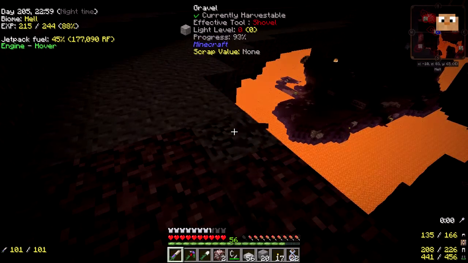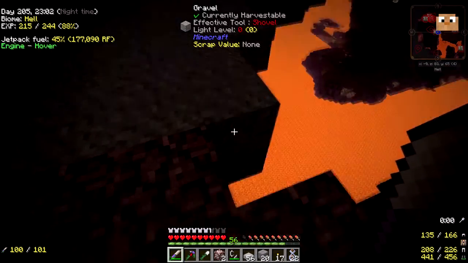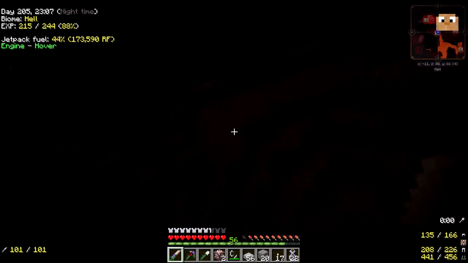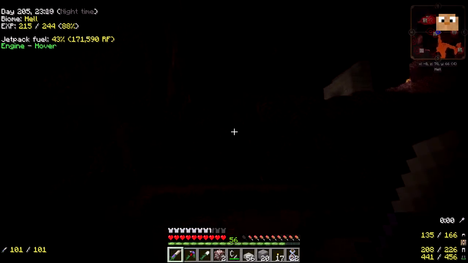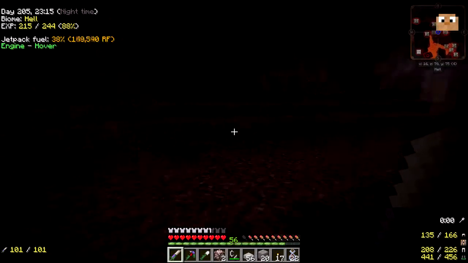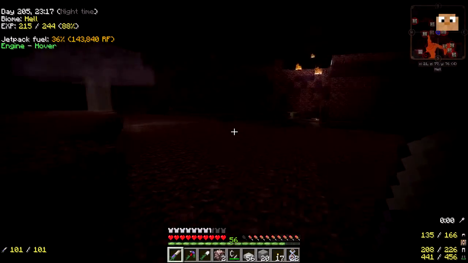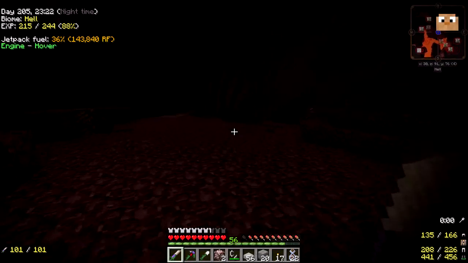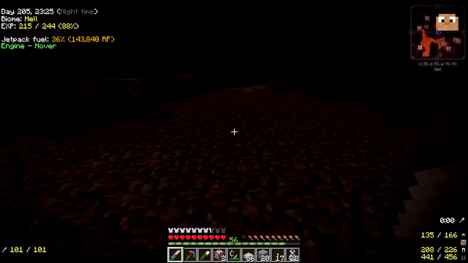Let's see if I can knock all this down. No? Alright, it's on top of something. But there's no soul sand around here. There's usually soul sand everywhere I go in the nether. But no, not today. So what I need to do is, since I've got no pick now either, which is not good.